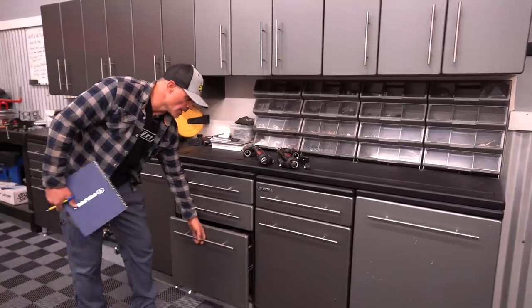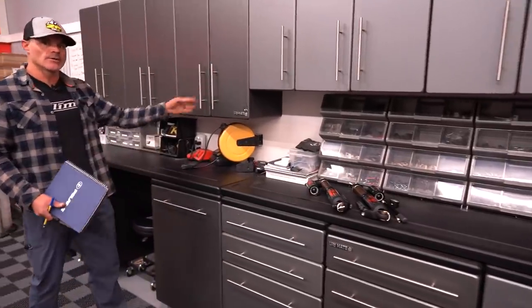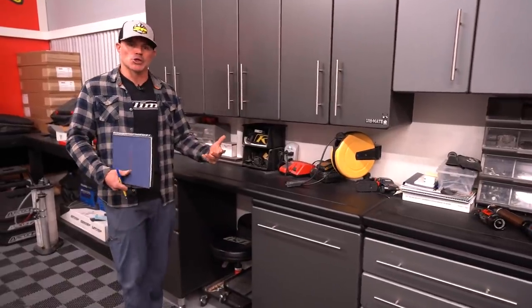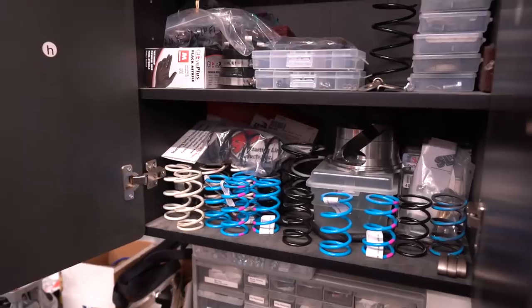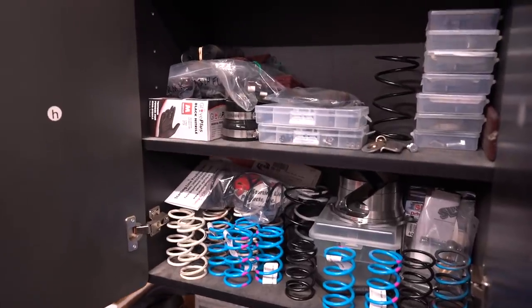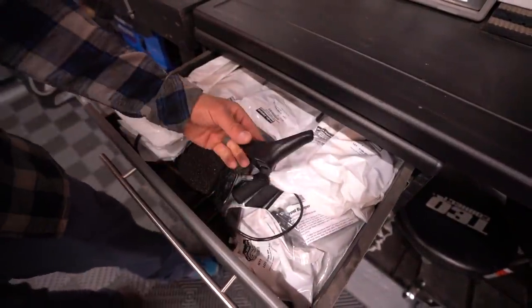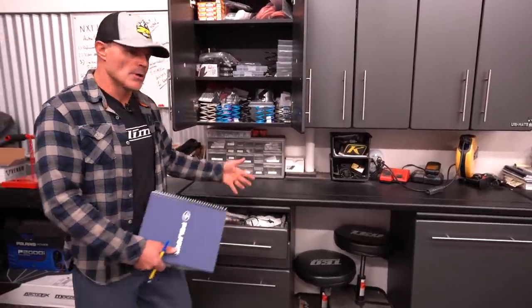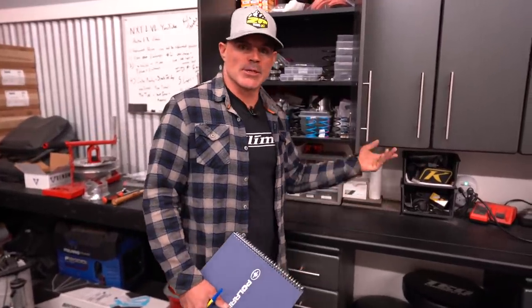I know where all my belts are, batteries for transceivers, cleaning supplies. The value and efficiency of a shop — especially a smaller one — is knowing where everything is and having a clear idea of where it all lives. All our clutch parts, small retainer clips, things like that, are organized here. Directly underneath, we've got a lot of Polaris-related stuff: hand grips, heated grip warmers, throttle replacements. That organization is the key when we're trying to build quite a few sleds out of this shop.